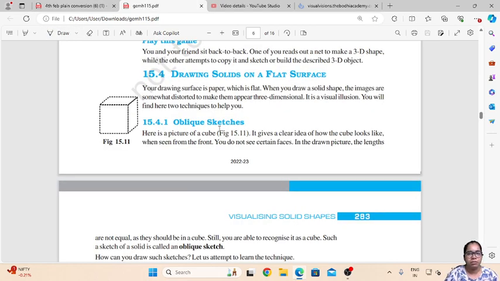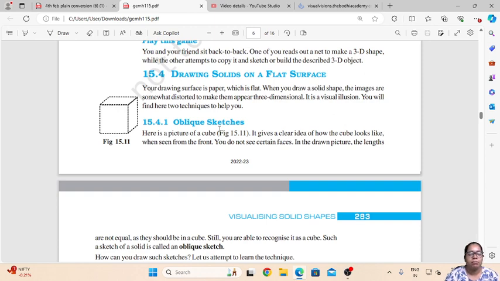So in our previous part we have seen the different 2D and 3D shapes. Then we have seen how to identify the 2D and 3D shapes. Then we have seen the nets of 3D shapes, and we have also seen how the nets of different shapes look like. We have also seen how to identify the nets of any shape. So these things we have covered in our part 1 and part 2.